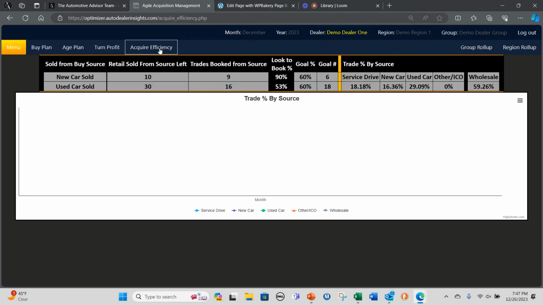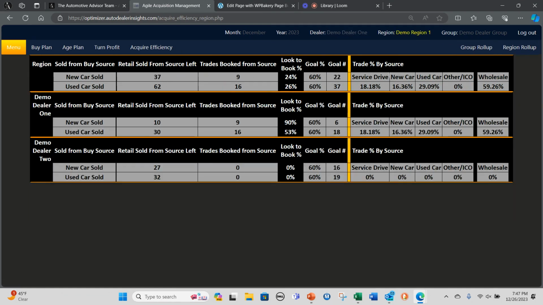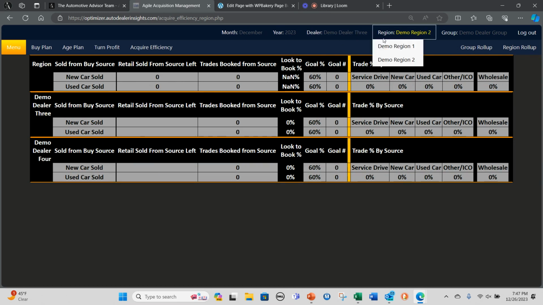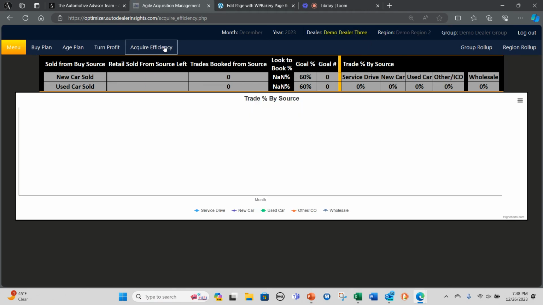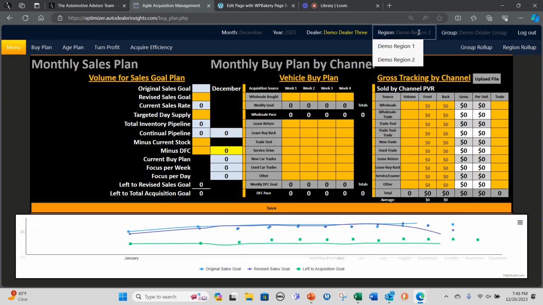And so let's see, acquire efficiency here. You can look at a region roll up there and see how each dealer is doing. Dealer 1, dealer 2, right? In this region, it's only dealer 1 and dealer 2. You go to region 2, it's dealer 3, dealer 4. Again, demo accounts, I don't have any data. But as a region manager, you can actually compare, right? How's my 2 or 3 or 4 dealerships doing in the way they acquire and how they're trading for inventory and new and used sales, and really allows dealers to have an opportunity to showcase what they're doing well. And then, of course, find areas for growth so that we can get better.